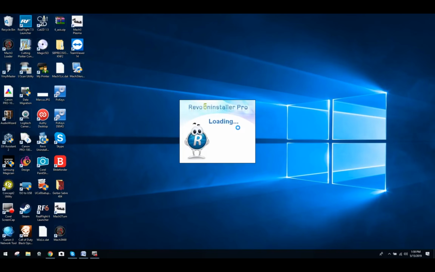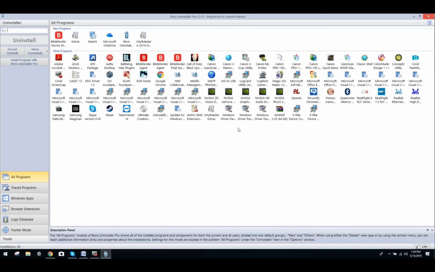So I'm going to click on yes. You're first going to see this dashboard that pops up. You can see here it says all programs, and you can see here it says uninstall. So if I click on any of these programs, which I'm going to do, Mach 3 is right here. When I tell you guys to uninstall Mach 3, just to let you know, this is a brand new installed version of Mach 3. I did this minutes ago. As a matter of fact, you can see the install date here, 5/15/2019, and again we see its size is 97.99 meg.